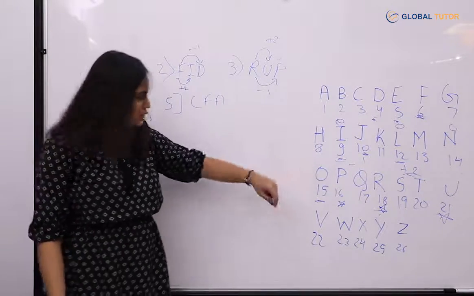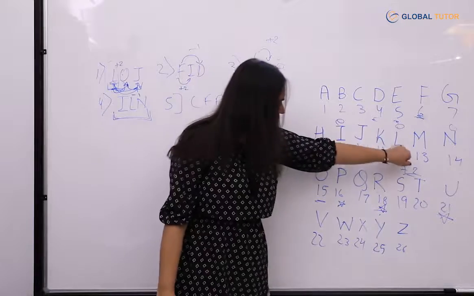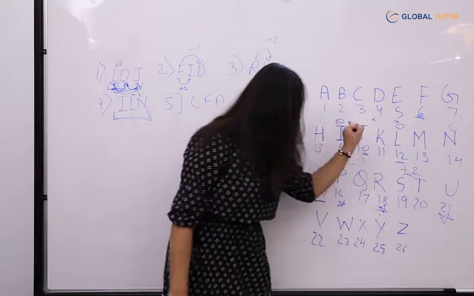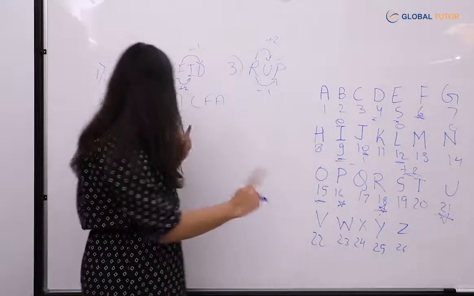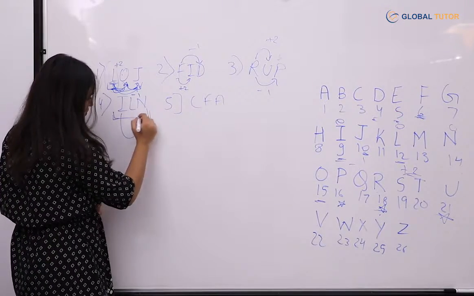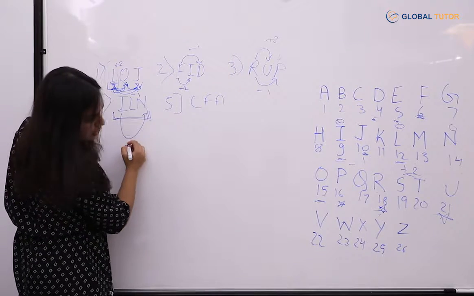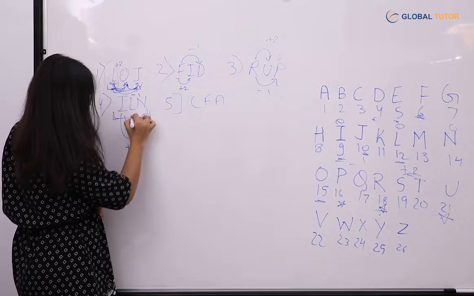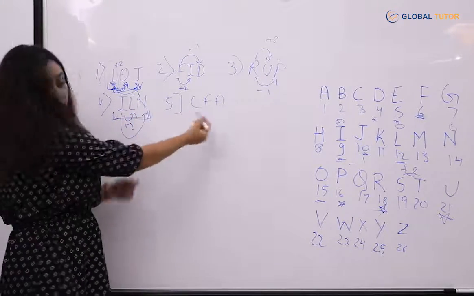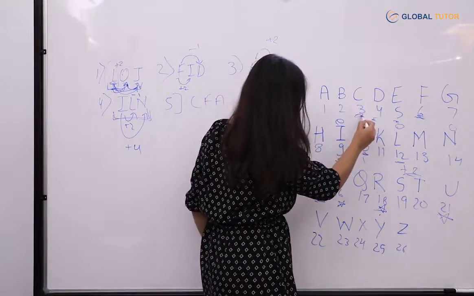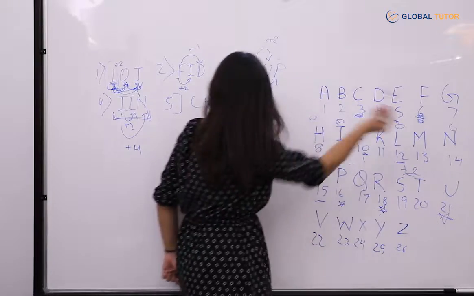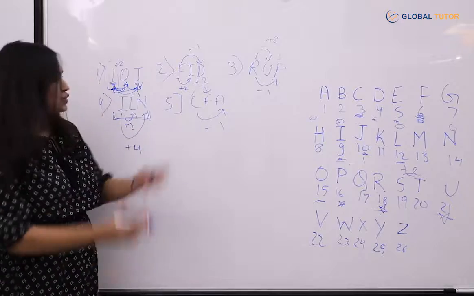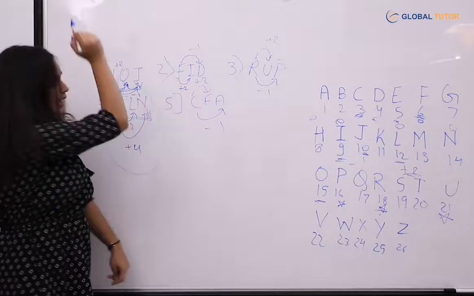This looks like the odd one out. Why? Because the second letter in the group comes after I, no doubt, but the third letter does not come before I. So there is no difference of minus 1, but there's a difference of plus 4, and here it's plus 2. Let's check CFA. Got C, F and A. Again following the same rule, plus 2 and minus 1. Which one is the odd one out? Apparently ILN.